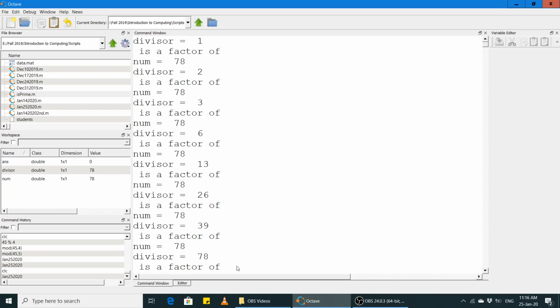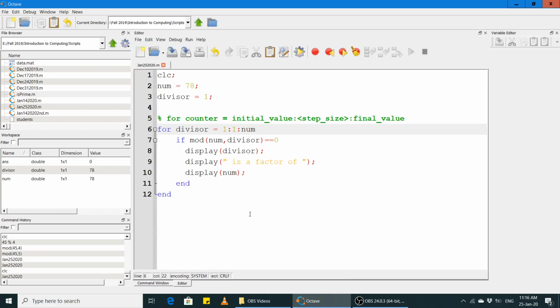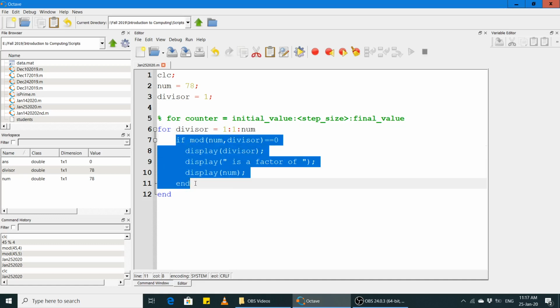So this is how you can use the for loop to do something very simple, and that simple task is to find out the factors of a number. You use loops to repeat a process. This process can test whether one number is a factor of another number.